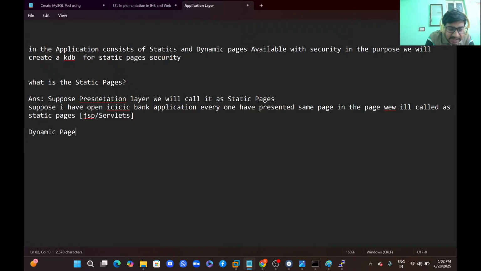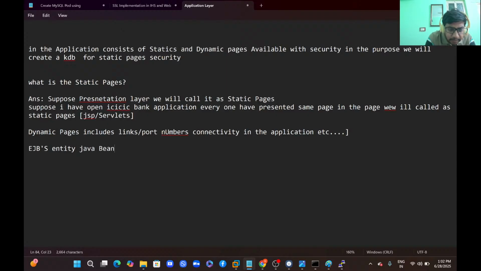Dynamic pages include links, slash, port numbers, connectivity in the application, etc. That is EJBs, Enterprise Java Beans.